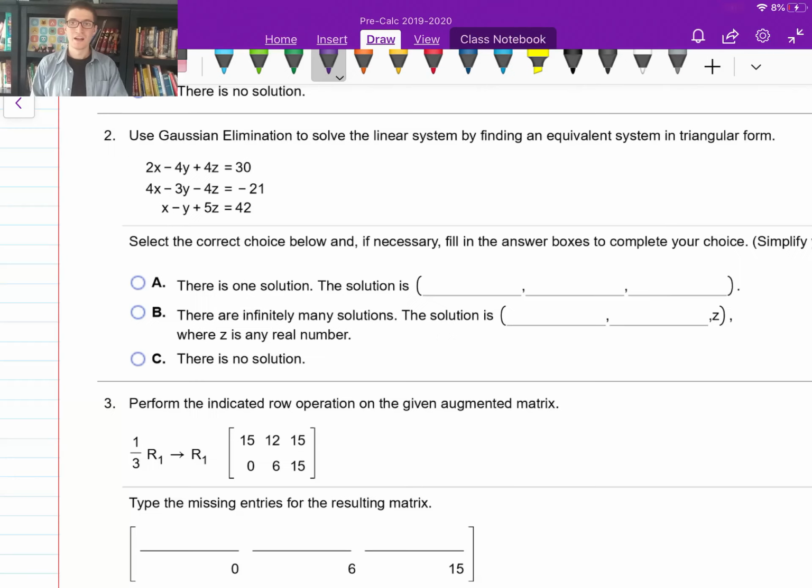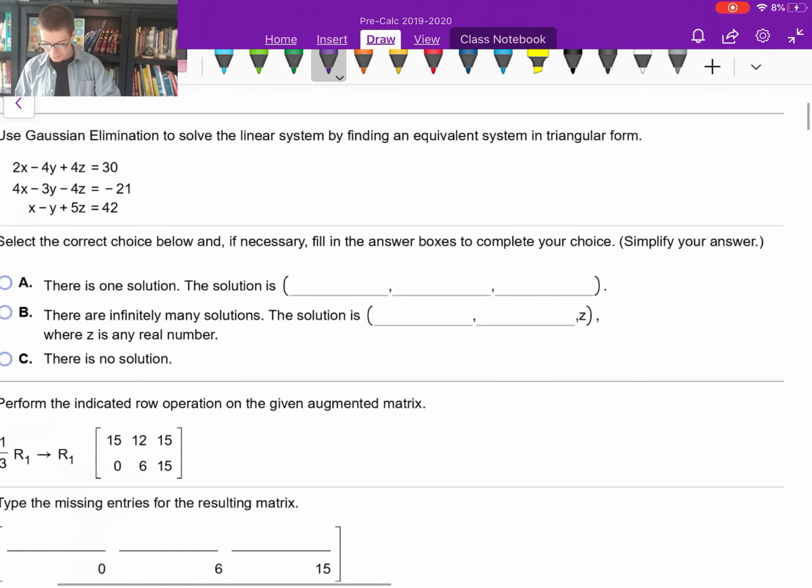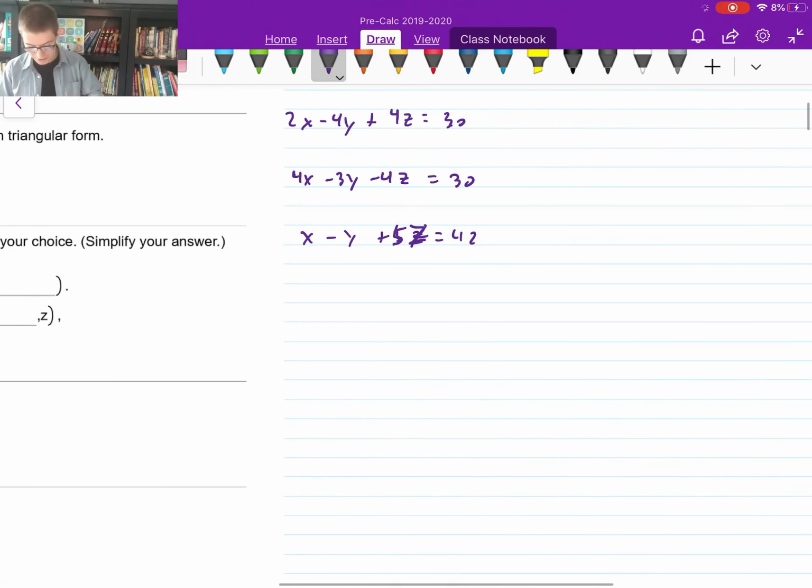Great. All right, problem 2, and here is where the mistakes start to flow. So I'm going to try to give you a tool to make this much easier, or at least much less likely to cause mistakes. It says use Gaussian elimination to solve the linear system by finding an equivalent system in triangular form. So we're going to use Gaussian elimination. To start off with, I recommend taking this entire problem and carefully, very, very carefully, copying it onto your paper, and then putting 2 lines between each step. That way there's sufficient space you can work in between them and get stuff done.